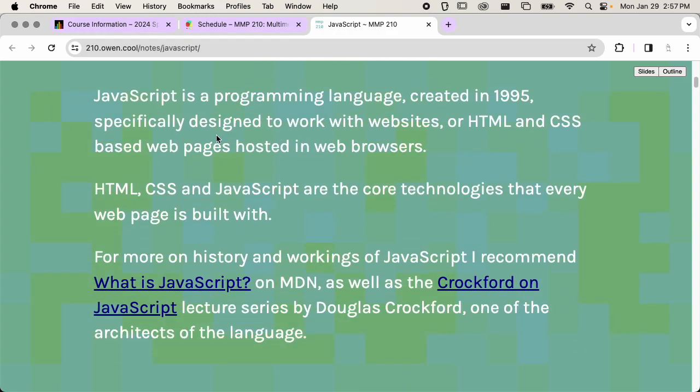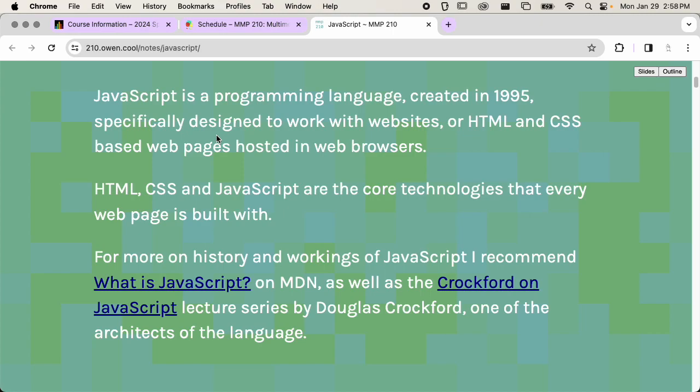So we're going to be learning JavaScript in this class. That's kind of the main language that we're going to be using. You may have touched on JavaScript in MMP 100 at some point, or you may not have. Either way, we're going to be starting from the beginning, so that's fine. JavaScript is a relatively new programming language. It was first created in 1995 by the people who create the Mozilla Firefox browser, who are responsible for creating a lot of the web technologies that make the internet what it is now. It was very, very exciting in 1995, and it's just gotten more and more exciting as the web has become more of a daily part of our life.